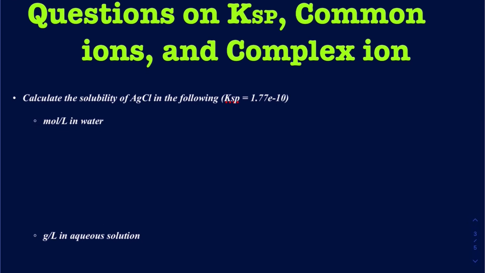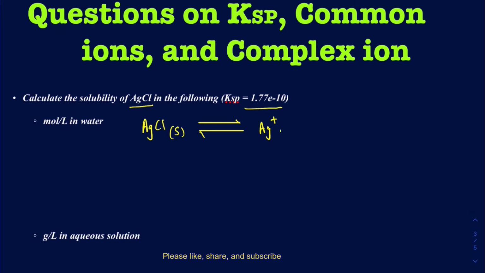So we've got this solution of AgCl and the KSP is given. If I want to write down the general equation, it's going to be AgCl solid in equilibrium with Ag plus aqueous and Cl minus aqueous. So if I want to write down how much of the Ag plus and the Cl minus you're going to be making at the end of the day, initially you don't have any of those.